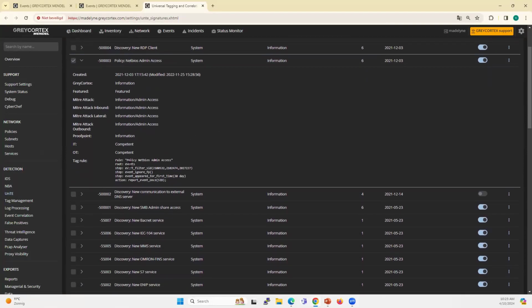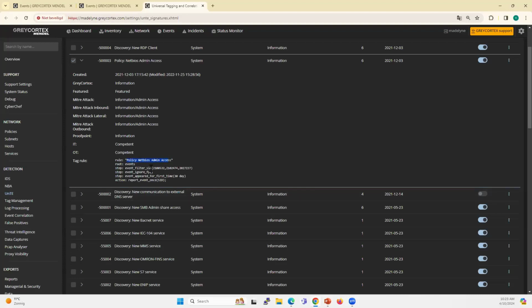How is it detected? You can see here the rule name, so that's what is seen. We look at events, so we can look at flows or we can look at events. At the moment we are looking at events, so this is automatically created.